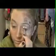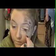Next I am taking a crease brush and putting this into a medium toned brown color and applying that into my crease really, really lightly to sculpt out my crease. Now on a pencil brush, I'm applying the same color underneath my eyes.